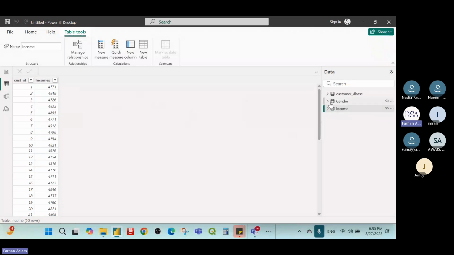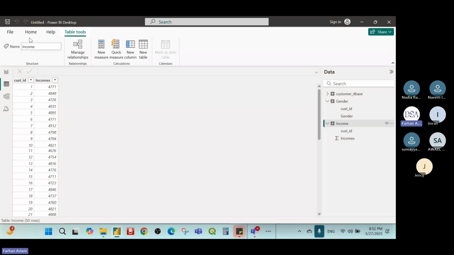I just wanted to copy this gender variable based on this customer ID and make it part of this income file. So how to perform this kind of function?